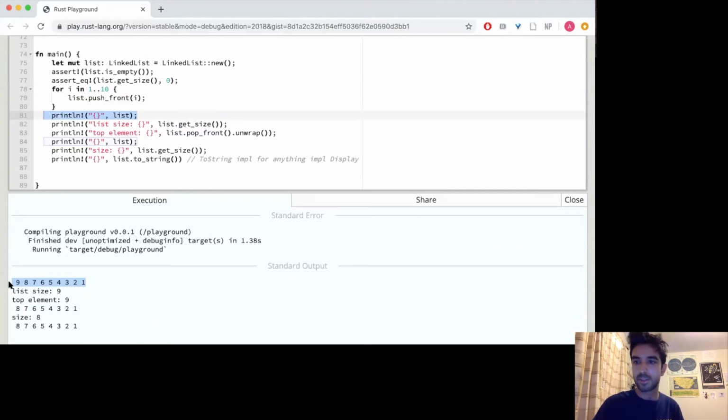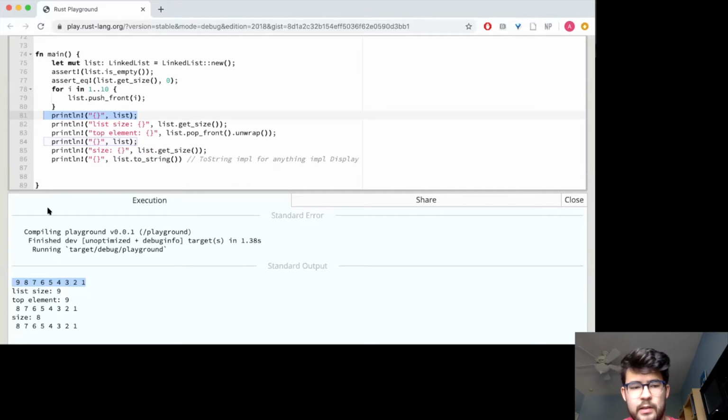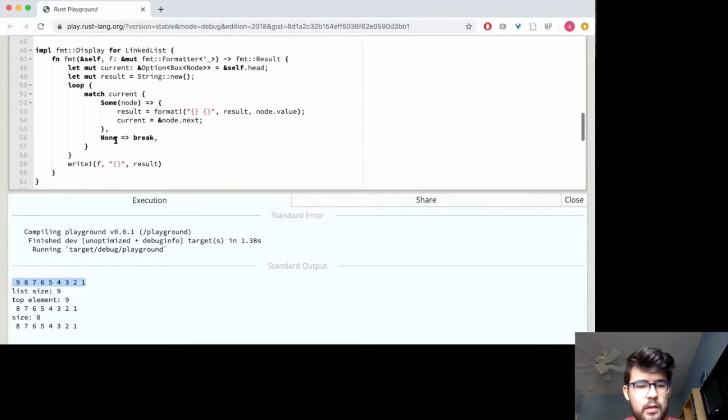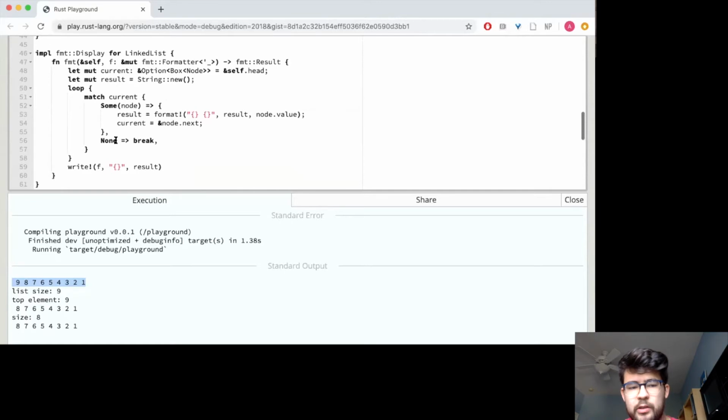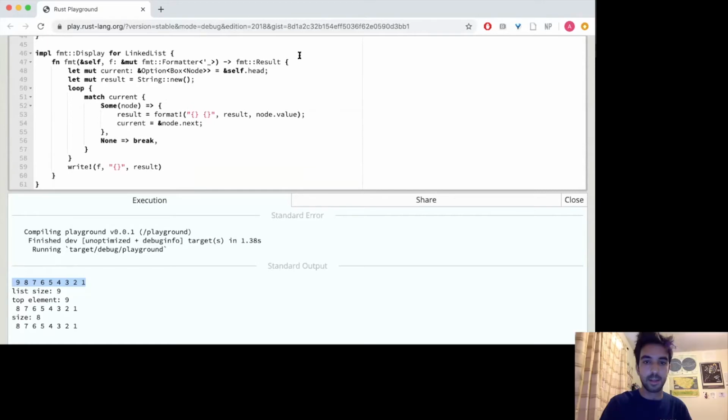Are there any questions? Can you scroll up to where the thing is defined? So for anyone confused, impl format : display means implement the format display trait for the struct that we defined. Exactly. And later on we'll see how we define the traits, but the definition of display is saying that you have to define a function with this prototype.